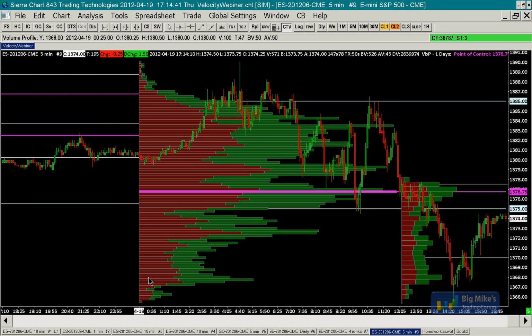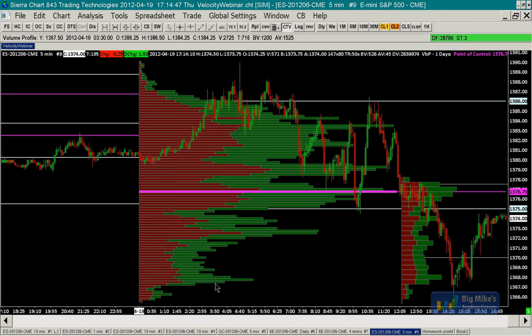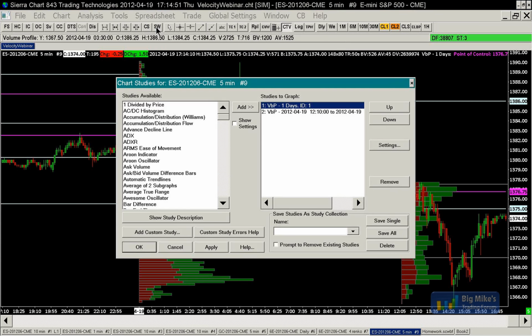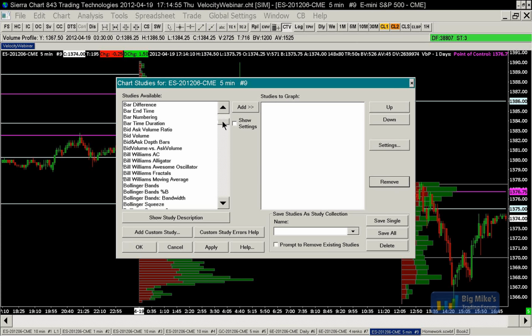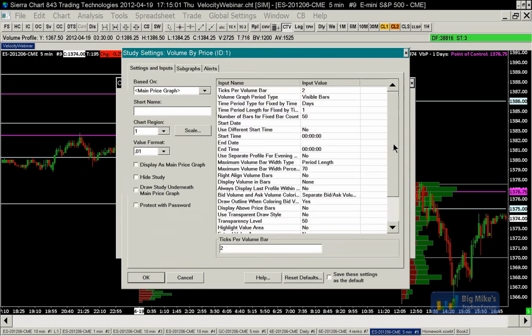And I know a lot of those guys like to also hide the bars. You can hide the bars themselves, the OHLC bars, and just show the profiles and make it look more like they're used to seeing for FT71. It's real easy to customize those. Yeah, that's a good point. So I'll just set that up now.